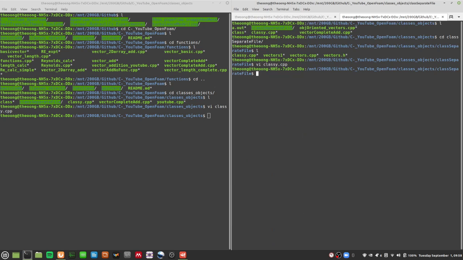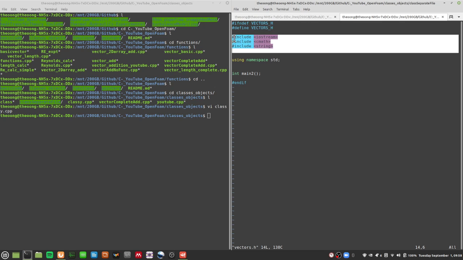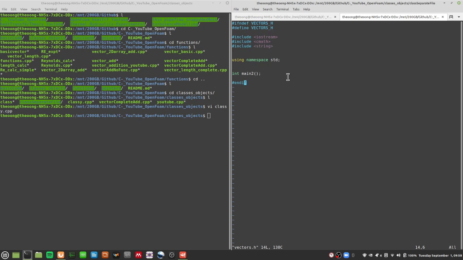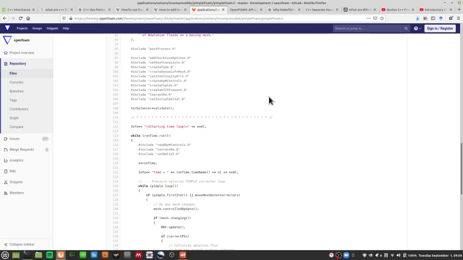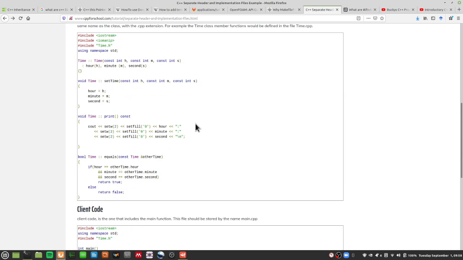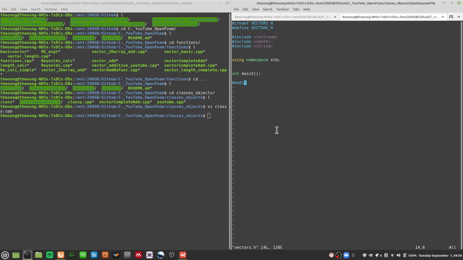So let's take a look at what the file looks like. Okay, let's do vectors.h. I have my #ifndef and #define, and I actually have all my includes here. Now this part, plus this using namespace std, all of this is actually redundant. You can just delete them. But if you're lazy, you can just leave them there. It will make the code a bit untidy. I recommend deleting it as you see over here. But if you're lazy, you can just leave it there. It won't make too much of a difference. Your code will still compile, but it's just messy and unnecessary.